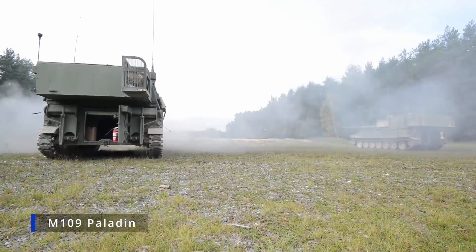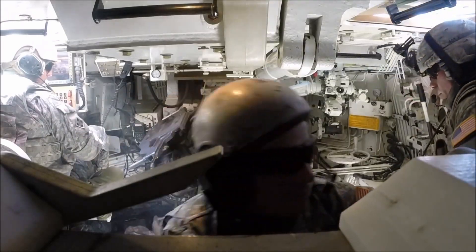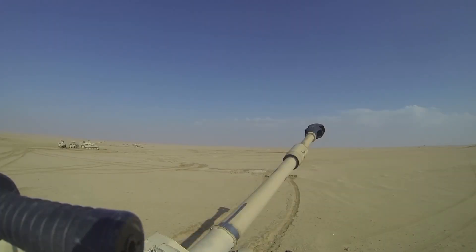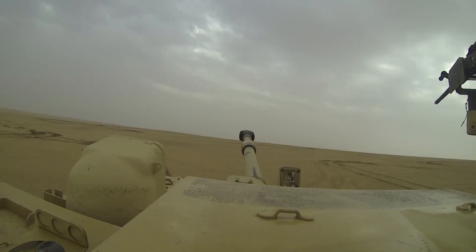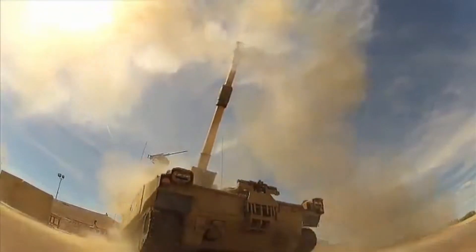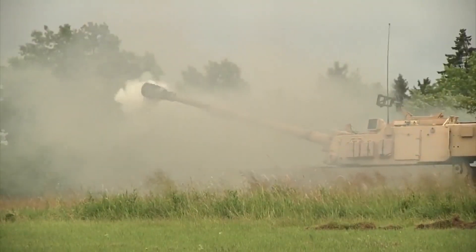In turn, the American M109 Paladin, which is already in Ukraine, also has something to brag about. This is a modern self-propelled artillery that will leave no chance to any equipment on the battlefield, and all because it still has the same 155mm howitzer as the previous two. The new M109 uses some of the technology originally developed for the XM2001 Crusader self-propelled howitzers. Civilians even call it a full-fledged tank because it can rotate the turret 360 degrees, but in fact it is a much more dangerous weapon. It can fire at a maximum rate of 4 rounds per minute, which can guarantee 4 destroyed targets when using the high-precision guided Excalibur at a maximum range of up to 60km.